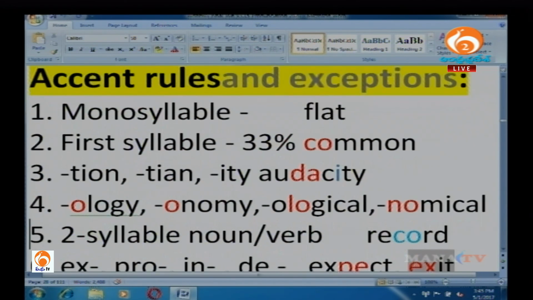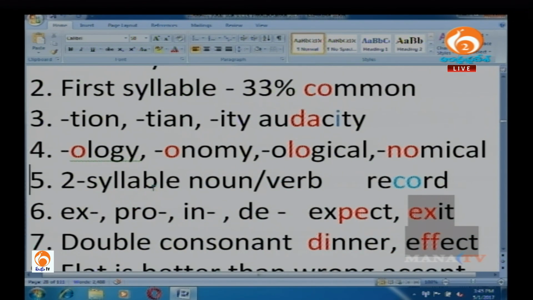There's some more. Two-syllable words, if it is noun, usually the first one in the noun takes the primary accent. If it is verb, it's the second one. Second syllable takes the primary accent. So this word has two meanings, two pronunciations. Record, American English, record, British English, record. She broke the world record, re louder because it's noun. You can say the same thing as verb. Record my voice, record, okay, then cause.